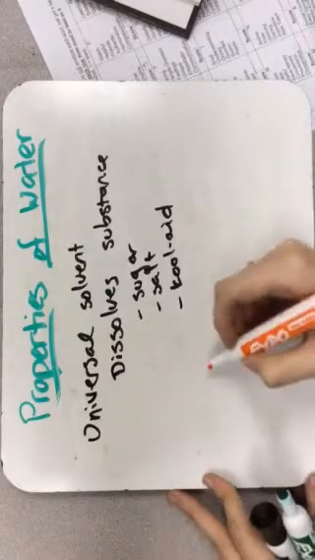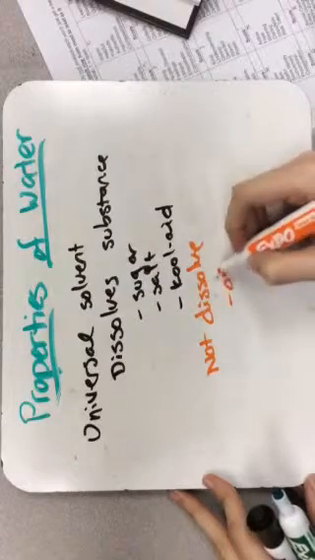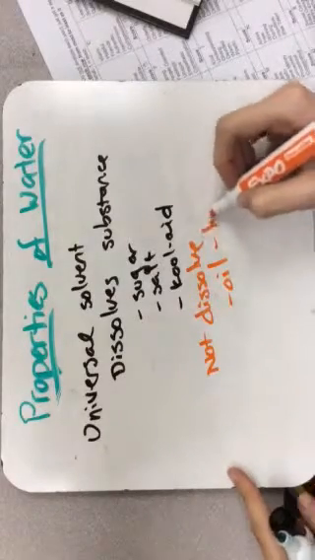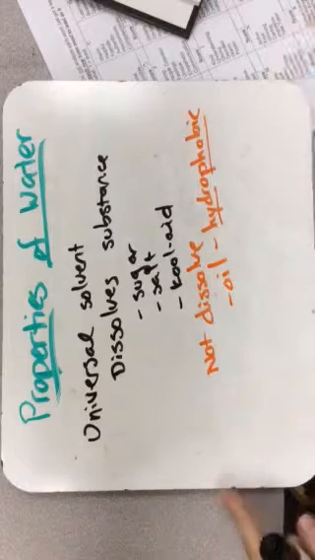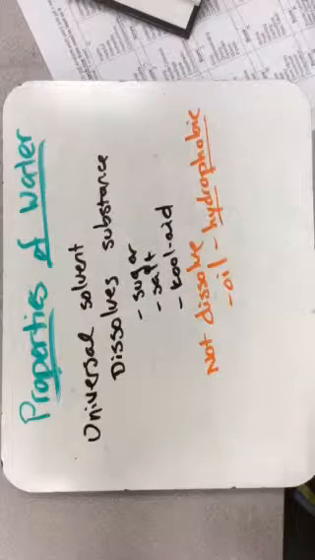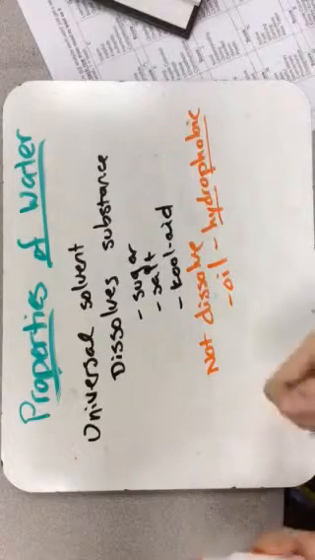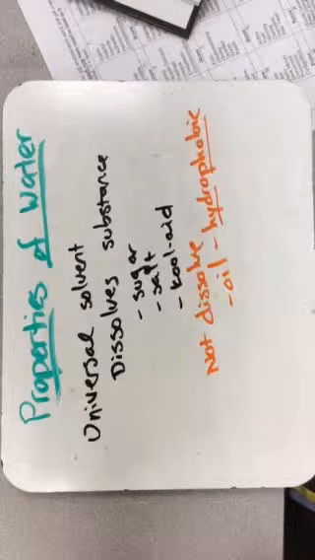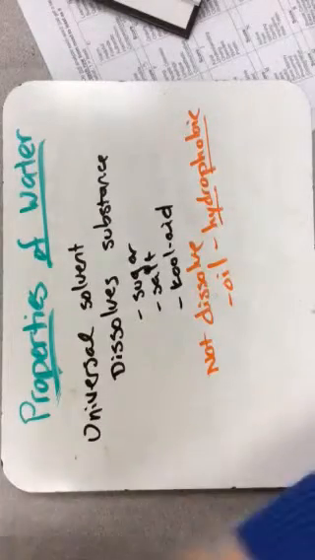For example, it will not dissolve things like oil. So oil is considered hydrophobic. So this is water fearing or dislike of water. So the oil and the water, for example, in your salad dressing, they like to separate. They really don't want to be near each other. So even after you shake it up and you pour your salad dressing on your food and you put it back in the fridge, the oil and the water are going to separate again. They really, really don't like to be near each other. Okay? So it's a universal solvent.